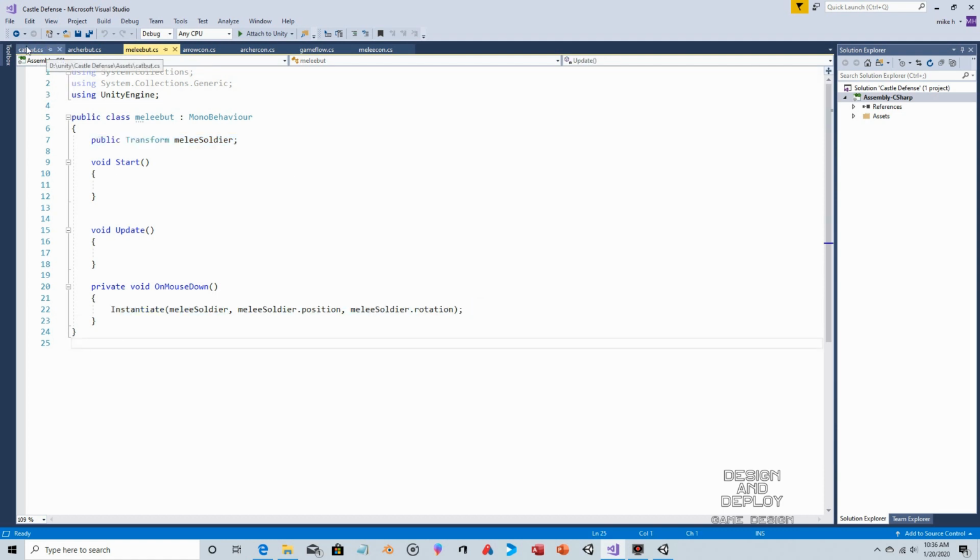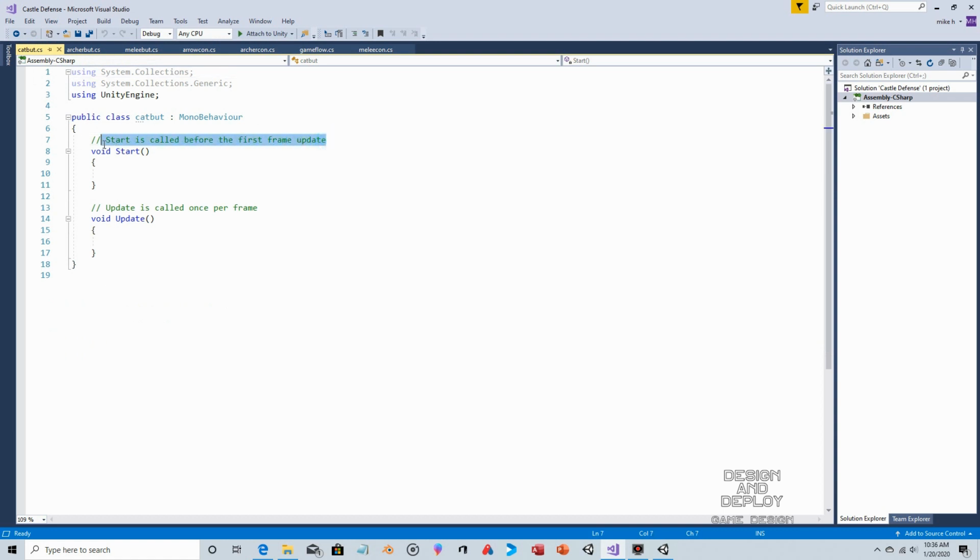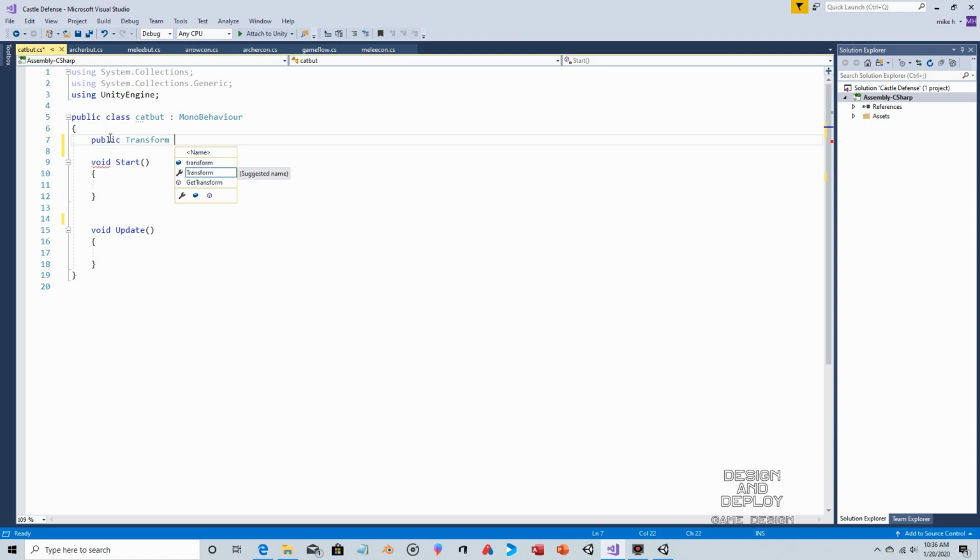So get rid of this, get rid of this. So public transform, and we'll call this cat obj, again using the naming convention that obj represents that it's an object being referred to.